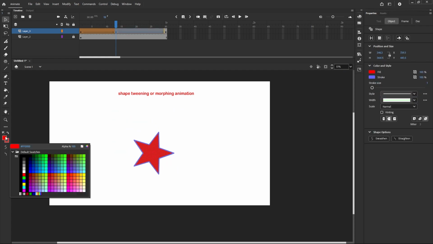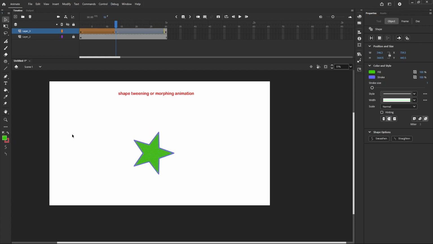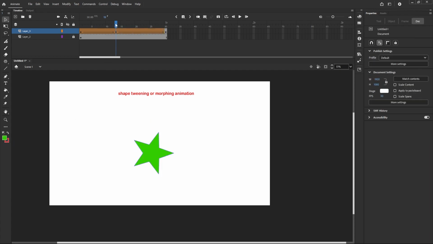I'll change this color to something green. You can now see this one. Here to here. So morphing between these three objects, including color and shape also changing. So good.